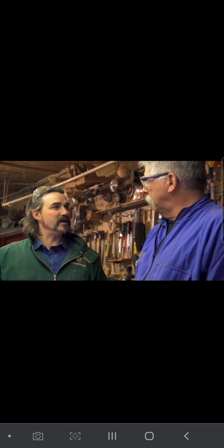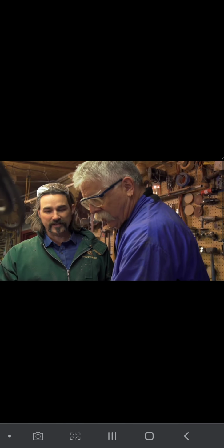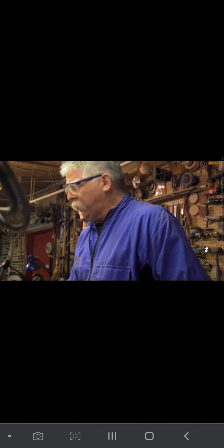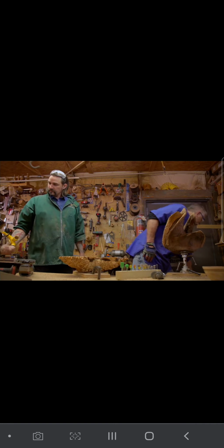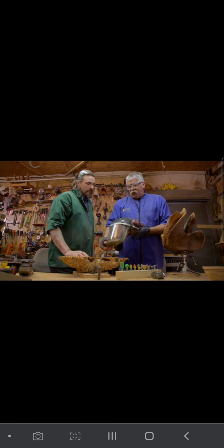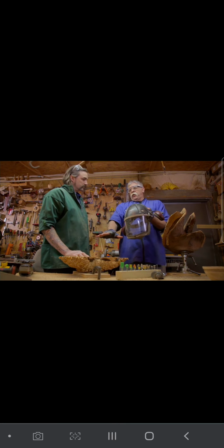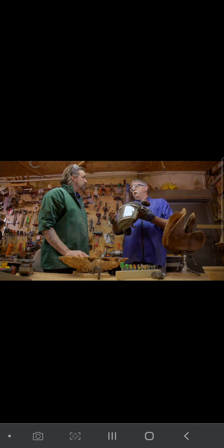This creates a lot of dust, and it's pretty fine. If you do it very much, you're going to want to use something. Most of the time, I'll use a powered respirator, which is what this thing is. It's got a fan and filters up in here. I'll use it for this part of it sometimes, but when you get to the detail work, this thing is heavy and it bothers my neck.